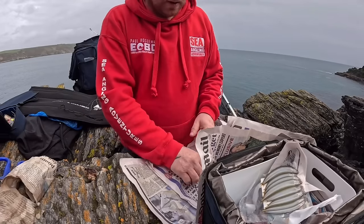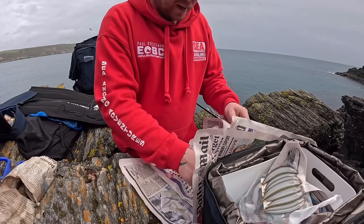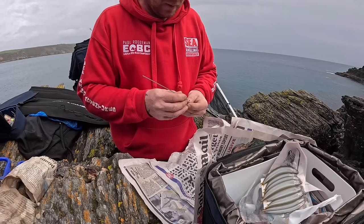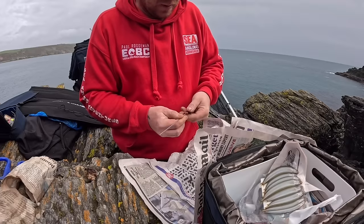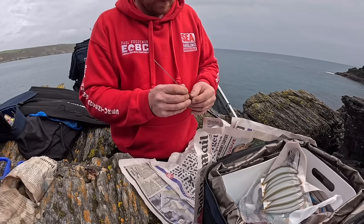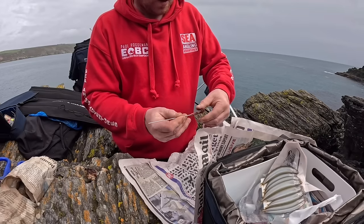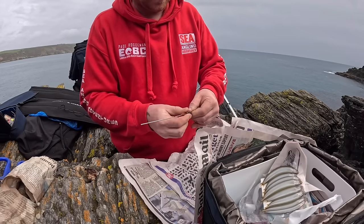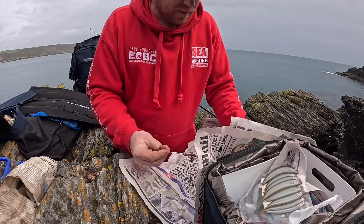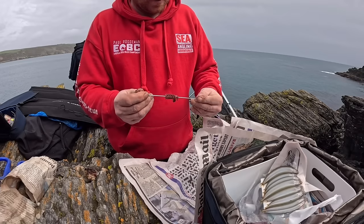Okay, so what I'm going to do here now is I've got some rag there. I'm going to put some of the bigger rag up on my hook like so. I like to leave it a little bit so it's got some form of scent coming off the worm. Okay, and then what I'll do is I'll use another worm like so.